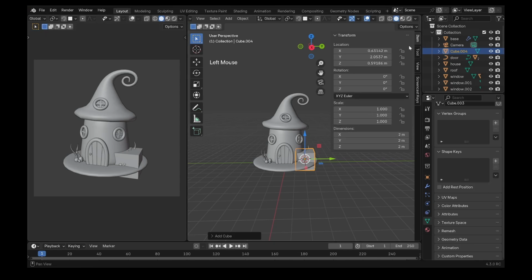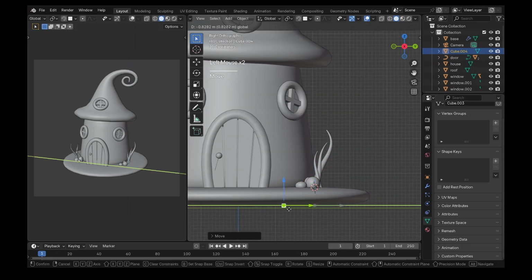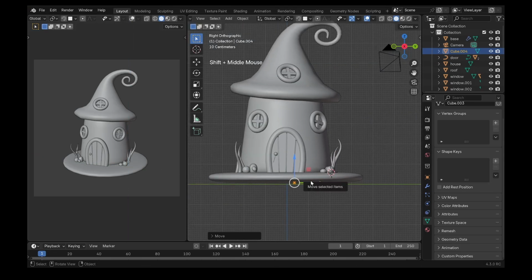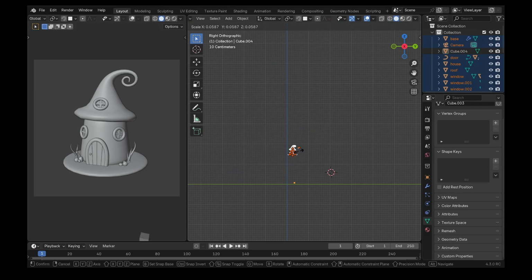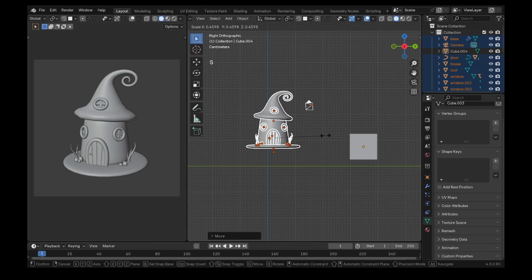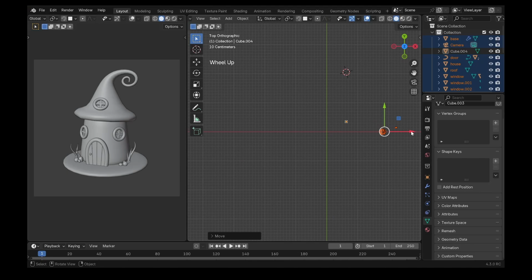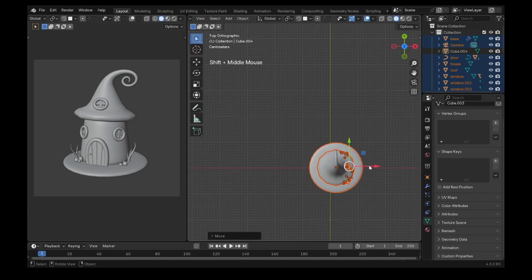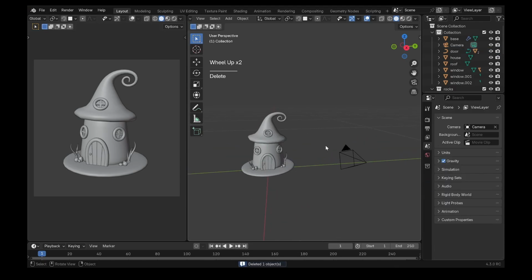Under Item, set the dimension of this cube to around 10 centimeters, and then place it on the axis plane. With the cube still selected, use the shortcut Ctrl plus I to invert the selection, and S to scale them all down. I will move them down near the cube, and scale down again. And by clicking the blue Z button, I can switch to top view, and place the models to the world origin. Now that the cube's job is done, I can simply delete it.